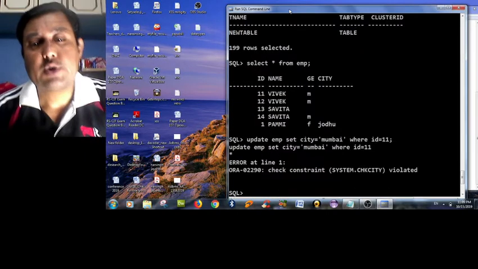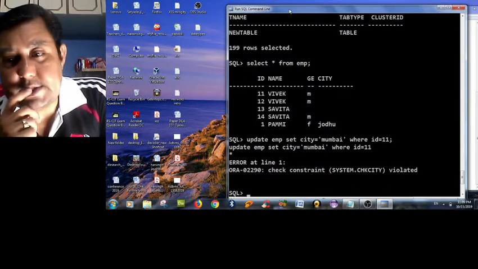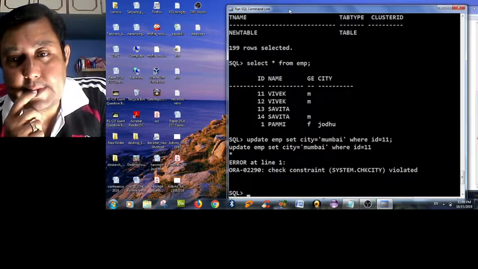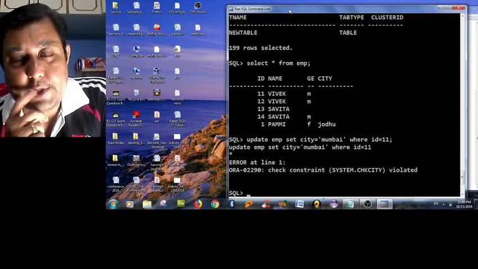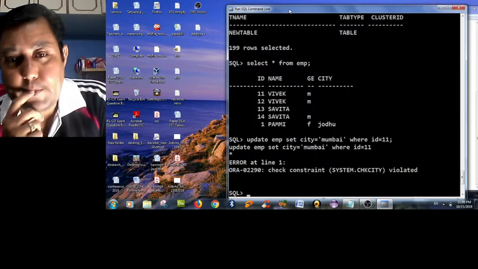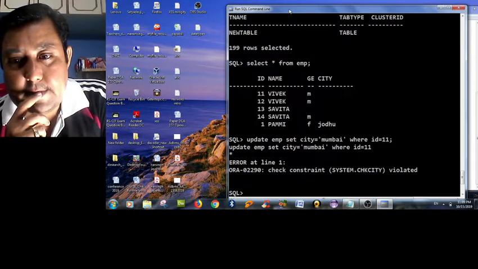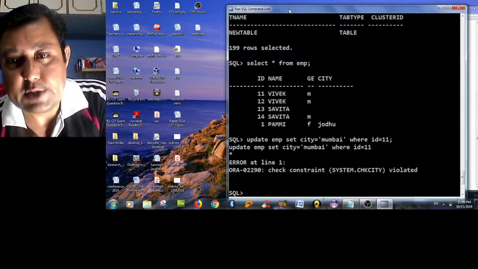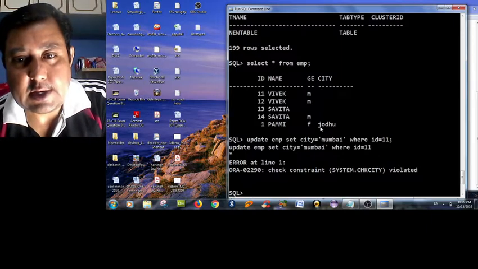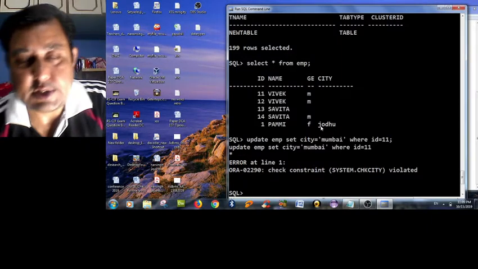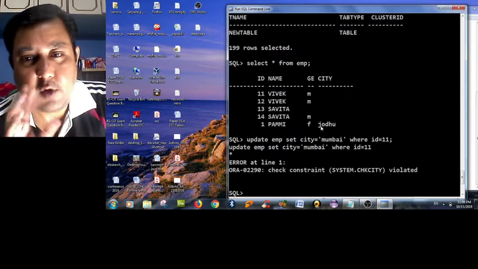Okay, so the check constraint is violated here. I am not aware of this table where I am applying some check constraints. Check city is violated. Okay, so it has a check constraint which allows only 5 characters.